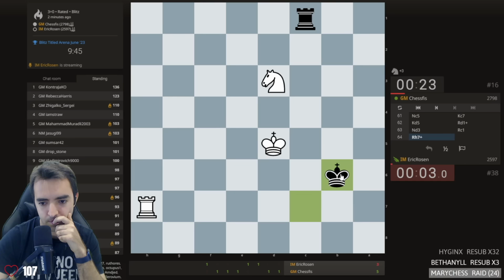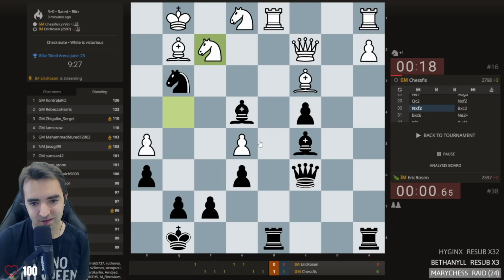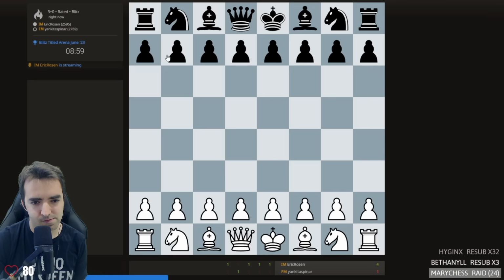My rook's been hanging for a while. What a crazy position, though. Yeah, my bishop was pinned. Maybe it wasn't so crushing. I burned a lot of time there too. Okay, still top 40. Top 30 is going to be difficult. Berserk every game now.